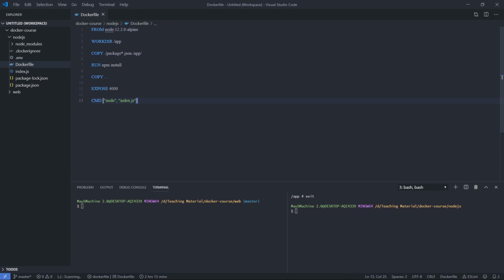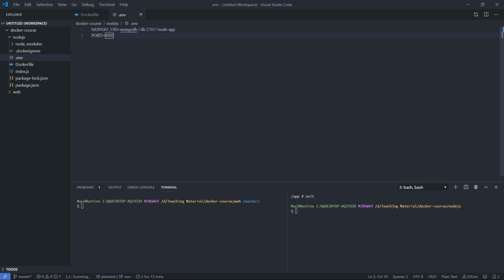And before, when I showed you the example of setting this up, setting the Mongo container up and connecting to it, if you're on the same network with two containers, instead of using localhost, you can refer to your service or your container name up here. So I'm referring to DB 27017 to connect in this case.